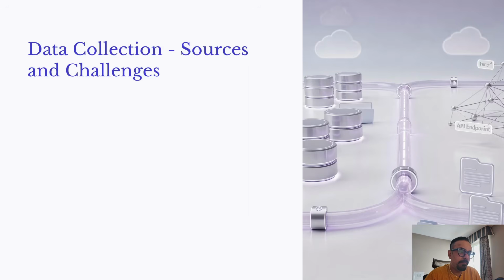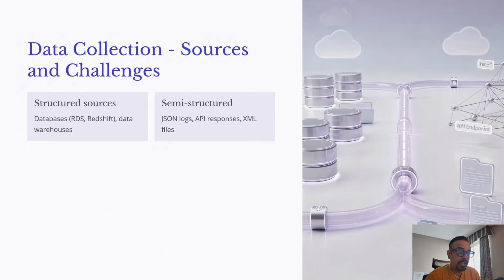So let's understand the different types of data sources you will encounter and the challenges they will present in front of you. The structured sources like relational databases are the easiest to work with. So Amazon RDS for transactional data, Redshift for analytics, or traditional SQL databases provide data in a neat row and columns format. You write SQL queries to extract exactly what you need, and the data arrives with clear schemas defining column types as well as the relationship.